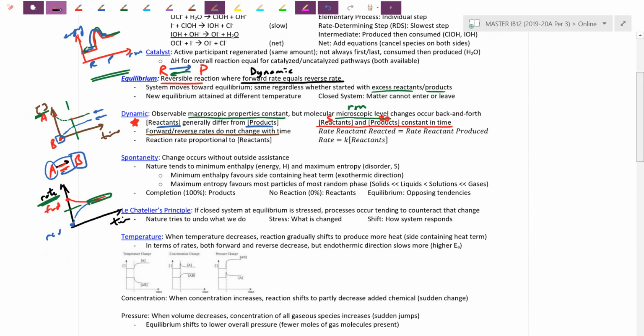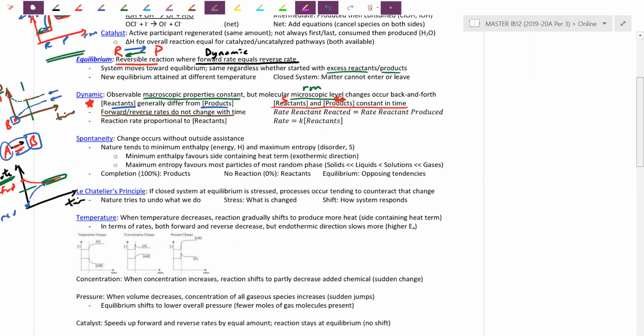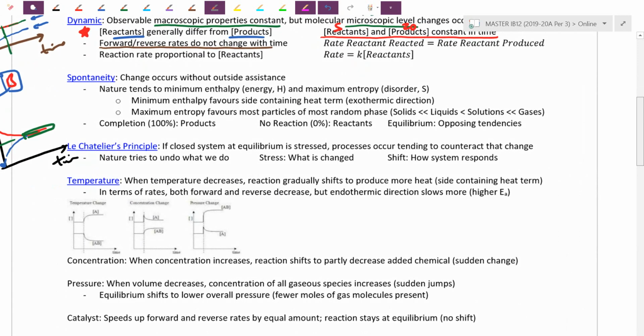Chem 12 actually does a little bit more detail here. I'm just going to allude to that. Some reactions go 100%, some go 0%. How do we know it's actually going to end up in equilibrium? There are two features that we need to consider. Those two features are enthalpy. Enthalpy we did a lot in chapter 5. This is the energy argument, and energy generally prefers a minimum. A minimum means less energy, which makes us more stable.